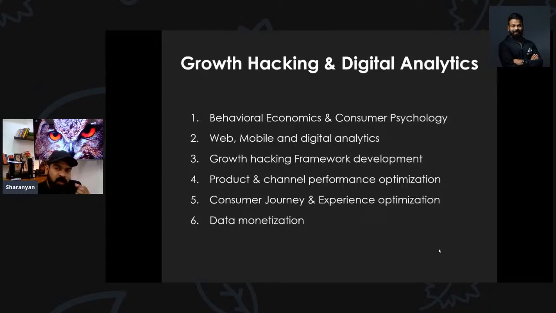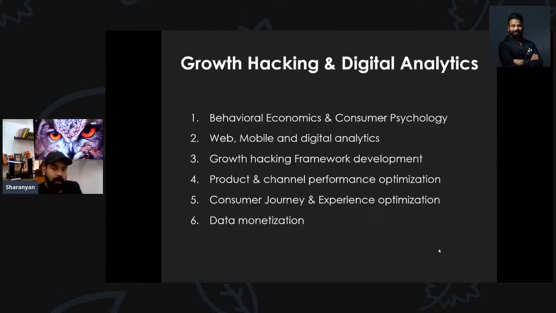The biggest problem I saw in the Sri Lankan marketing context is that they create products based on their own likes and beliefs. They forget about their consumers' needs and wants. They do market research, but when it comes to research and data, they forget to validate exactly how the consumer is going to use the product and what the expected outcome is. Because they are creating a product for an entire market, not a specific market. So we're going to dive deeper. For example, if you want to sell a product especially for Jaffna, that has to be different based on the culture, based on the consumer behavior. Likewise, we're going to dive deep into it.